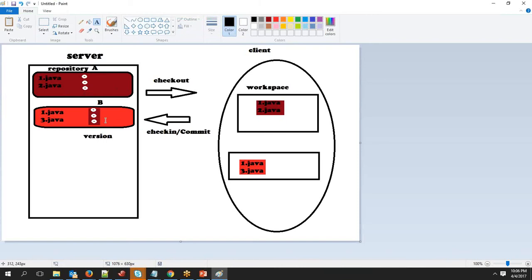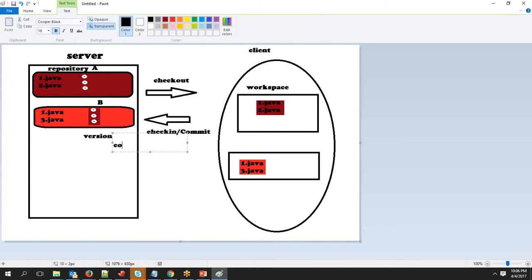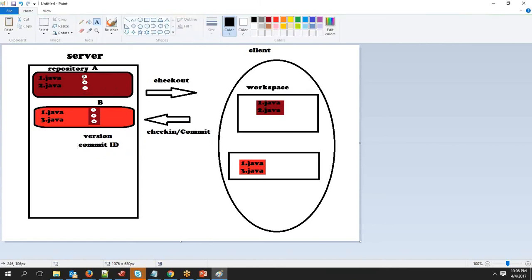This is the reason why we call the SCM tool a version controlling tool, because whatever you store will be in terms of versions. In Git we call it a version or a commit ID, wherein a commit ID is nothing but a unique number using which you identify what change was done, who did it, and when it was done. All that information is tracked here.